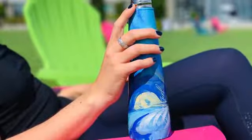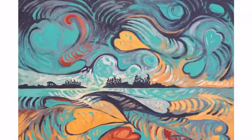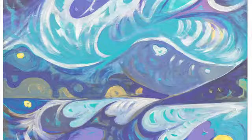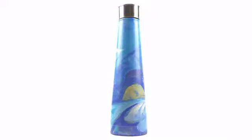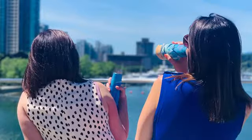Bottles are just part of our everyday life. We take them with us everywhere. Our bottles are exclusive. They are produced in limited edition with my copyrighted art. You won't find them anywhere else. But aside from the style and beauty, it was important to us that the manufacturing of our products aligned with our values and expectations.